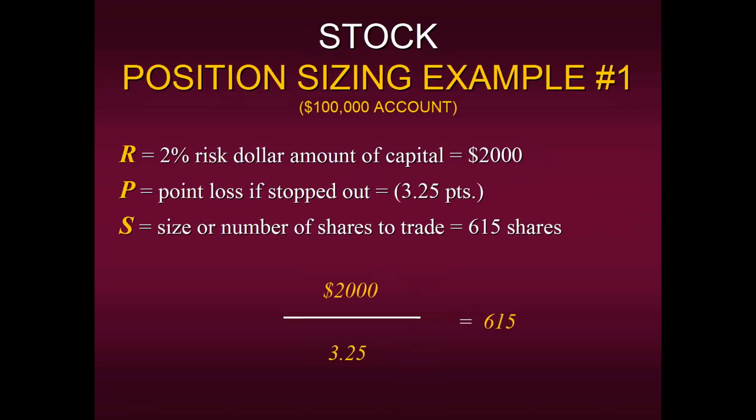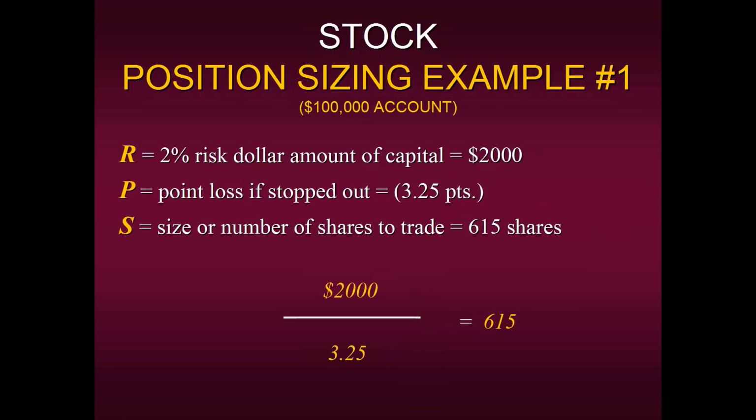Now, remember, 2% is the norm. That's the standard benchmark. If you want to go less, you can go to 1%, you can go to half of 1% or 1.5%, but 2 should be your benchmark. You never want to go above 2, okay? You never want to risk 3 or 4 or even 5% of your capital, because if you have 4 losing trades in a row, well, guess what? You've lost 20% of your capital, which should be a benchmark you never want to go past. But if you lose 3 or 4 at 2%, you've lost only 8% of your capital. So that still gives you working room to continue on to trade.